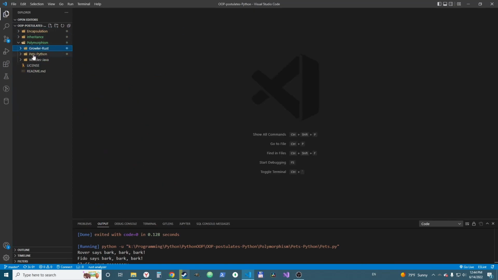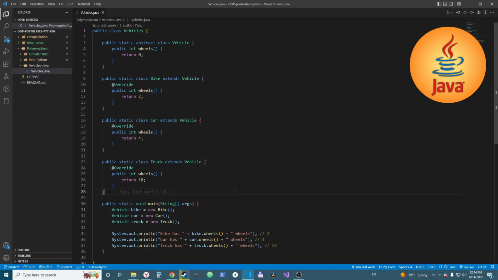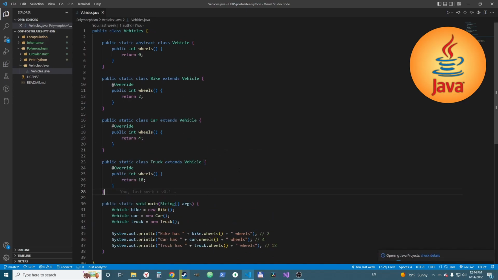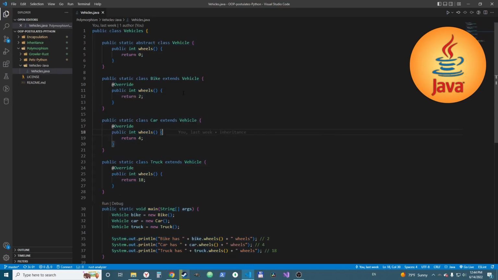This example is really easy, and at last let's check another easy example in Java. I'm not going to run this because this example doesn't need to be run. It's really easy. Public class Vehicles, public static abstract class Vehicle, and pay attention that this is an abstract class.